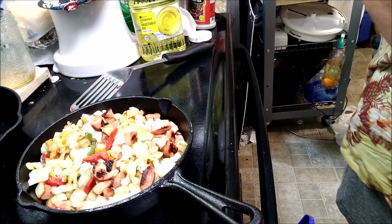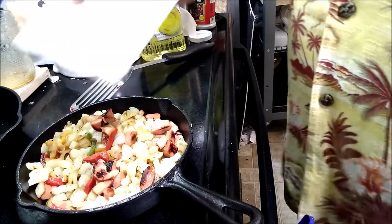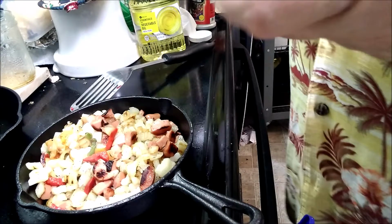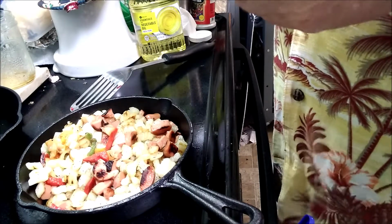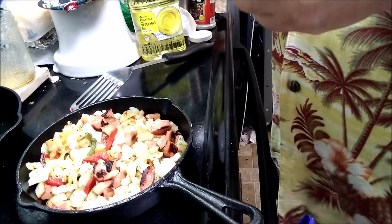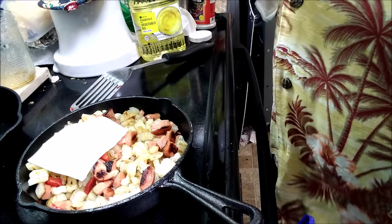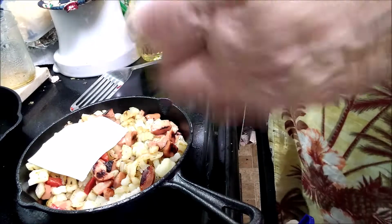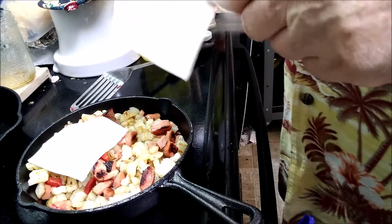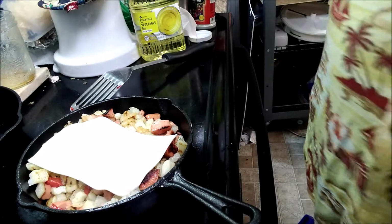Y'all didn't think I was going to forget the cheese, did you? Actually, let's go ahead and turn that off. I've got white American cheese from Walmart. There's a place in New Jersey that makes something similar to this, and they call it a fat attack or a fat sandwich.